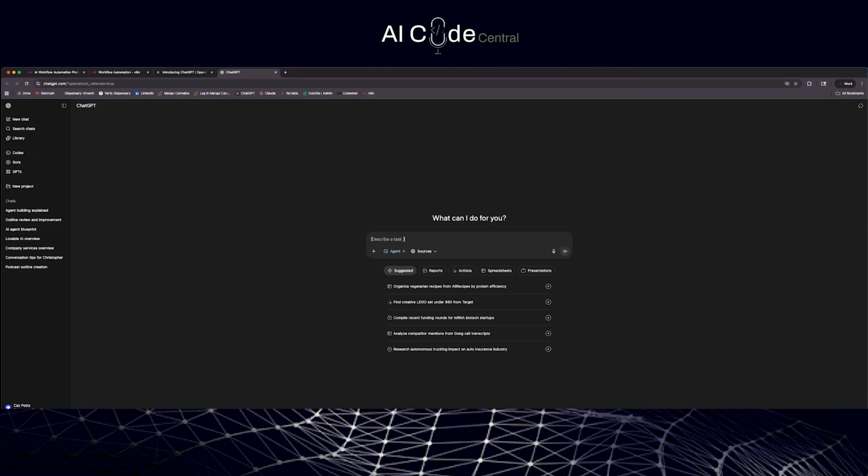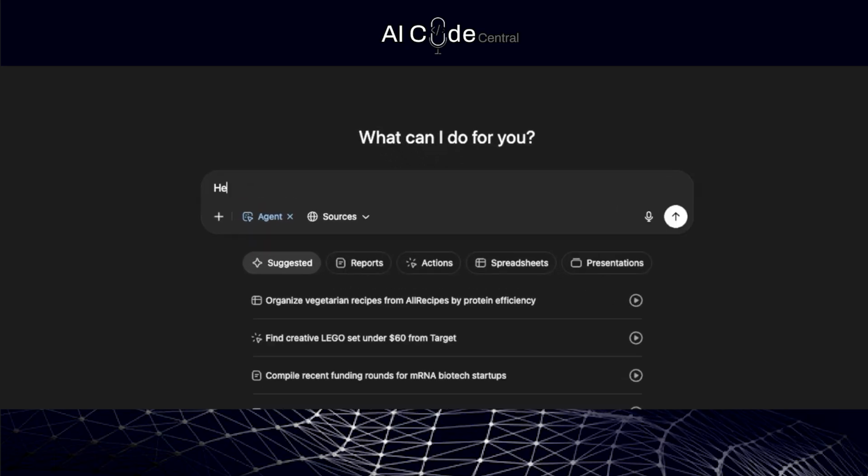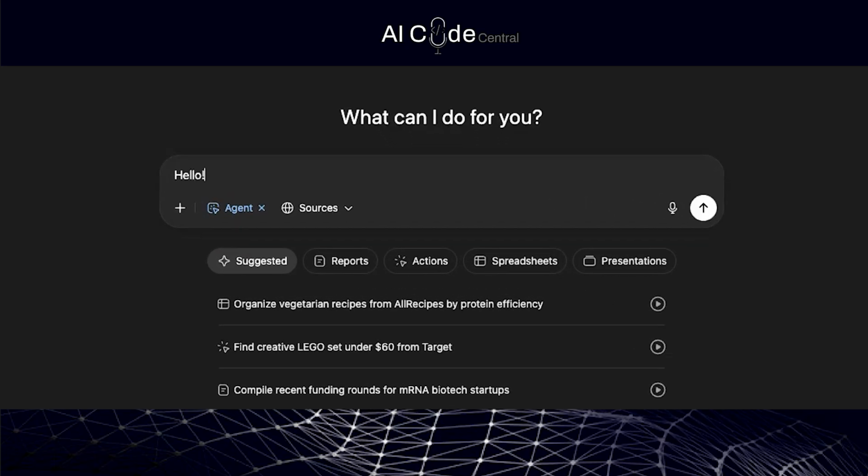And the more details you give ChatGPT, Henry, the better return of information you're going to get. So we say, hello, because politeness is always... Well, you have to tell them how to think. Like, think deep on this. This is a project that's going to help our podcast called AI Code Central, and that gives them context. And then if you're in agent mode, which it looks like you are, it'll scrape that and then give you a better response back.